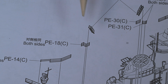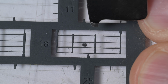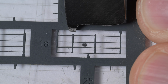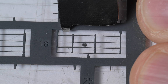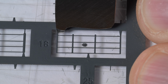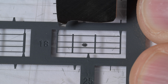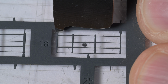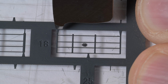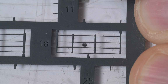Moving over to the right, we now need 18, two of them. Okay, I'm noticing that these are not going to be identical once they're bent. I think this is the one that has to be bent in sort of a double L. I'm going to try something different. Instead of putting my blade on here and dragging it back and waiting for it to drop off, I'm going to put the blade on the part that we don't care about and try to slide up to it. This is kind of hard to do because it wants to dig in. That's it. Okay, we got it.